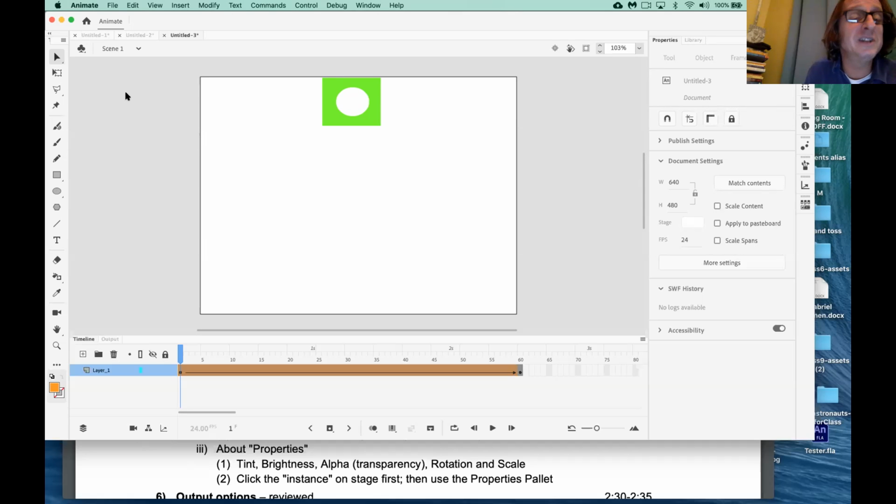But what it can do is this. You have total control. You could control speed. You could even have things speed up and slow down with very little work. You could change tint, basically color. You could change transparency so the thing could become invisible and visible. And you could rotate the object. Now you can't rotate with a shape tween. You rotate a square, it just thinks you made a diamond. So nothing's going to be turning. If you need to rotate, you need a different kind of tween.